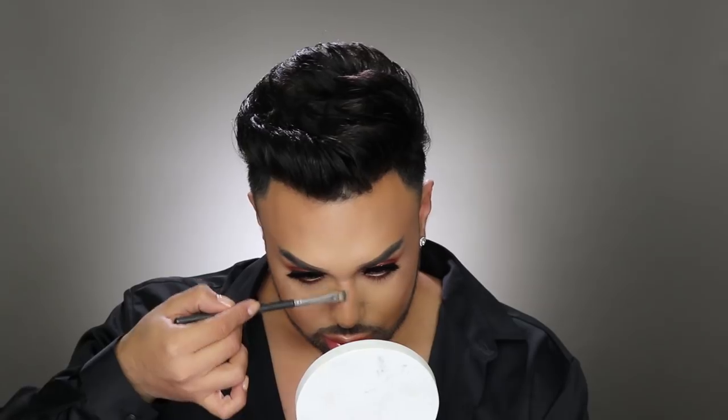For my highlighter today, I'm going to be using this Lancôme Dual Finish Highlighter in shade Luminous Gold. This is such a beautiful shade — so pretty. I'm using a fluffy brush to dust it on my cheeks and also add a little on the temples of my forehead. This is a really, really gold highlighter — if you want that true 24 karat gold magic, this right here will give it to you. I'm also going to take a little and apply it on my nose.